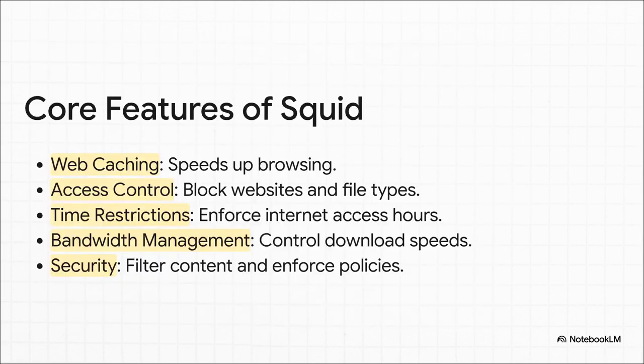And just look at the kind of control we're talking about. It's so much more than just a simple website blocker. You can make browsing faster for everyone with caching. You can lock down specific sites and file types. You can even set internet curfews with time restrictions or put a speed limit on users who are hogging all the bandwidth. It's basically the Swiss Army knife for network control.